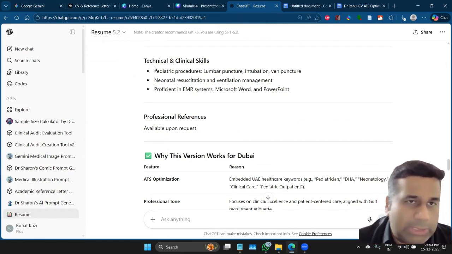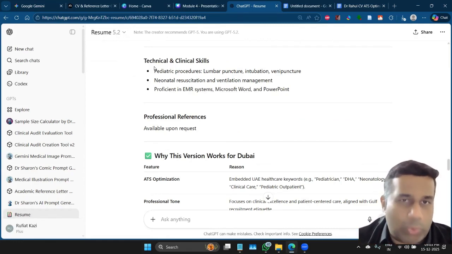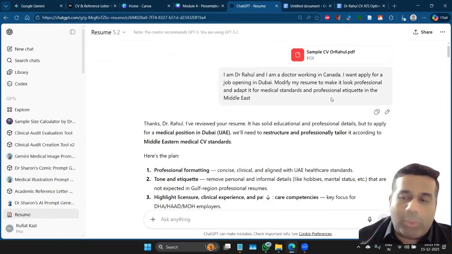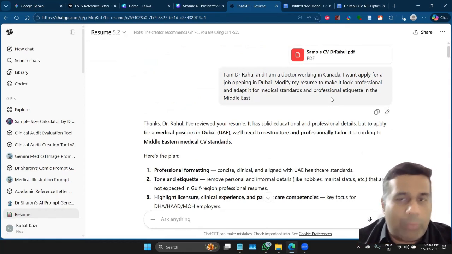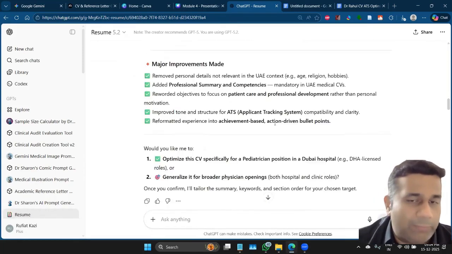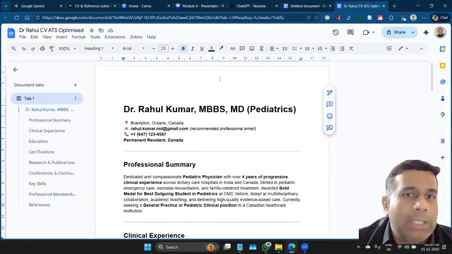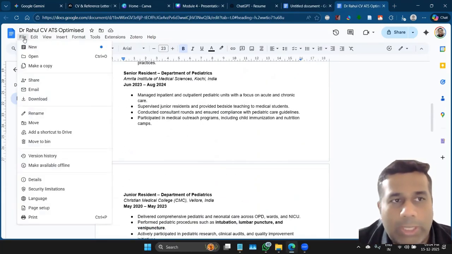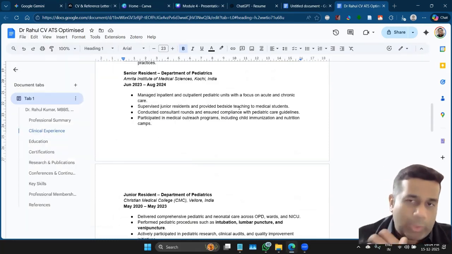You can upload your own CV into this, and you can mention all the details like I showed just now. You can mention your existing position, where exactly you are planning to apply, and whether you want to create an academically focused or a research focused CV, or whether you are looking for a clinical focus CV. So based on that, it creates a modified, enhanced version of the CV, which will be attracting a lot of attention, right? So that's the idea. And once it's done, you can tell it to export as a Word file, or you can simply copy and paste it to a Word file like I had done here. Like if you copy to Google Docs, you can directly download it as a Word file, right? Like that, you can download the Word file.